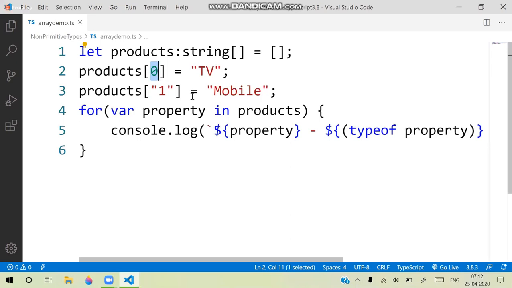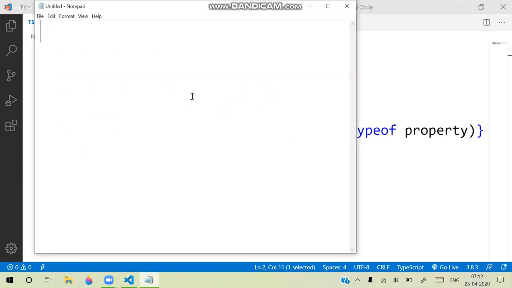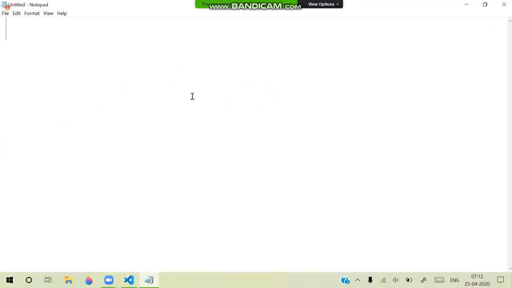Okay, after understanding how to declare, how to initialize, how to store values into an array, next important, we need to know generally how to read values from an array. How do we read values from an array? So many points are there. We will see step by step. So we learned how to create an array and store values into an array.